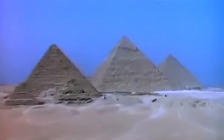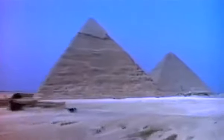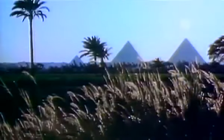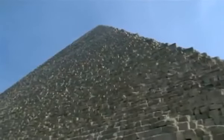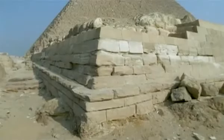Pyramids would reach their all-time peak a few miles north, on the Giza Plateau by modern-day Cairo. It was here that two of Sneferu's sons, Khufu and Khafre, built the world's biggest pyramids. Each is around 50 stories high. But before the building work began, there was a vital job for the surveyors. Lining up a pyramid was critical.